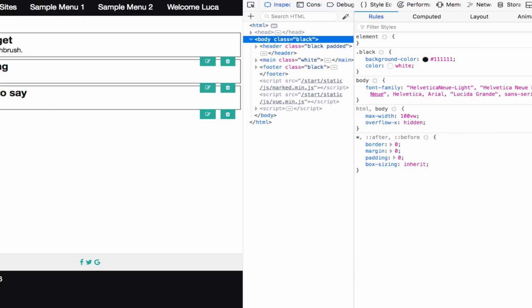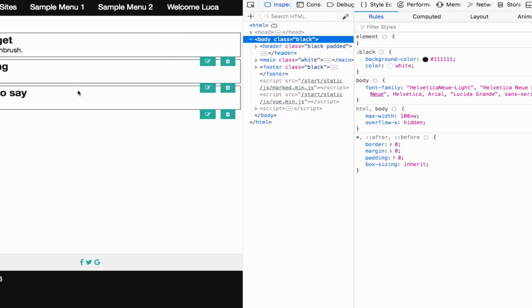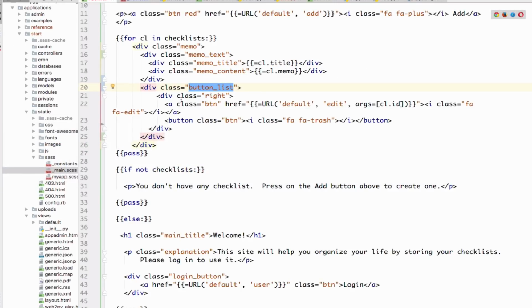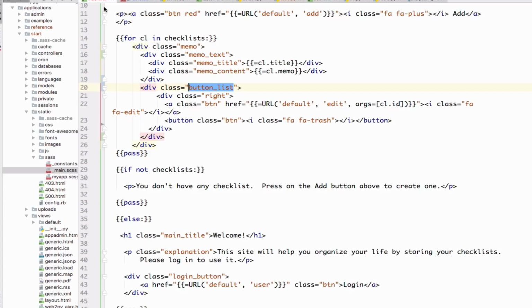I'm getting a bit frustrated. Is it that the buttons come after the close of memo text? But why? Because if you look, the margin is in the memo divider, and so I don't know very well. Why doesn't this work? You cannot figure it out either, right?